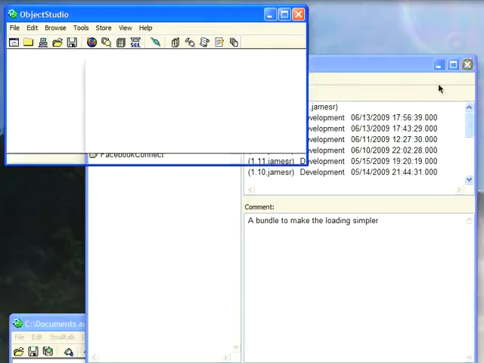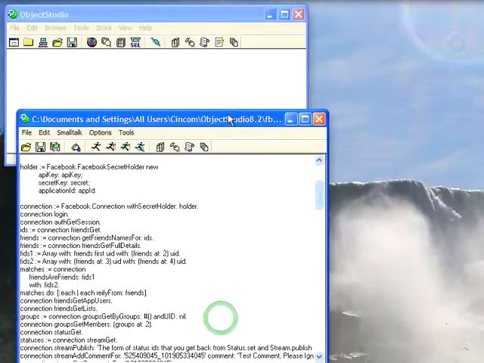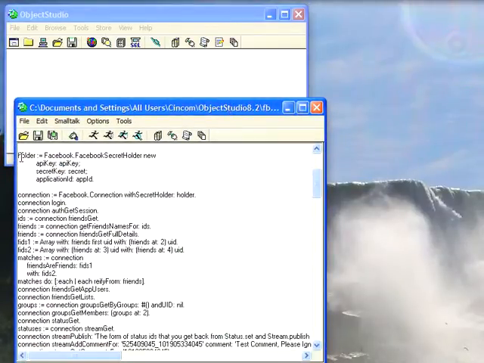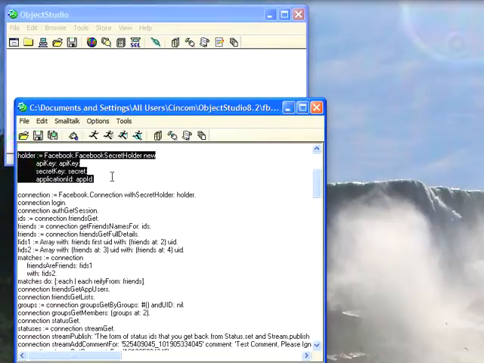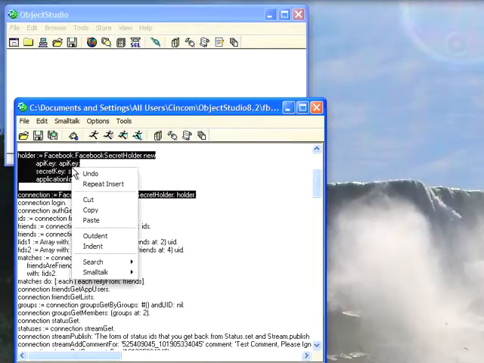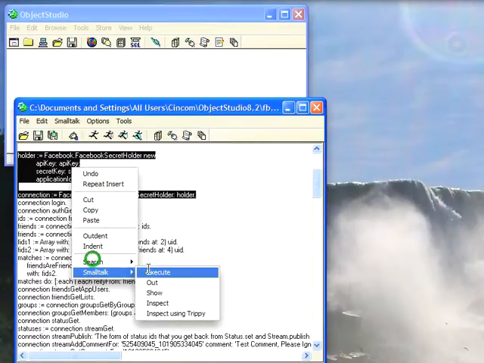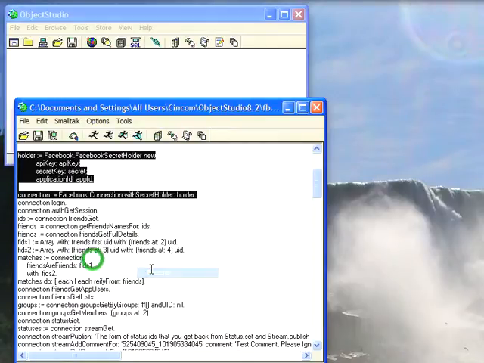So once that's done, I can bring up the workspace, and this is the same workspace I've been working with over in VisualWorks, so you probably recognize this code if you've been following along with my screencast. So I can take this and go ahead and execute this, and then tell it to go ahead and get my secret holder set up. So I'll do a small talk execute. Notice I'm working in a standard ObjectStudio workspace as opposed to a VisualWorks one. And then all I need to do is the same thing I would do in VisualWorks.